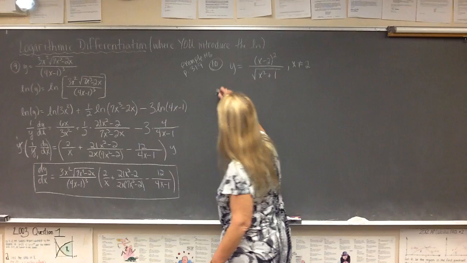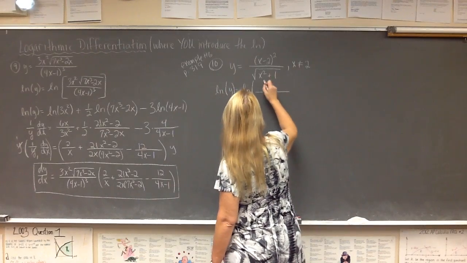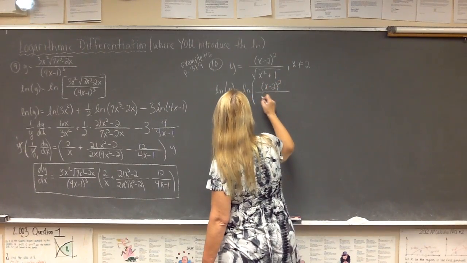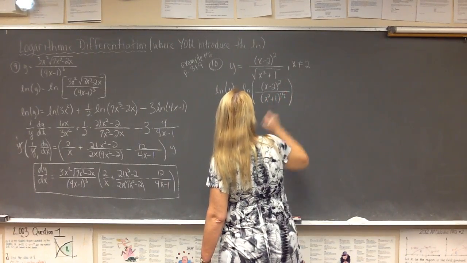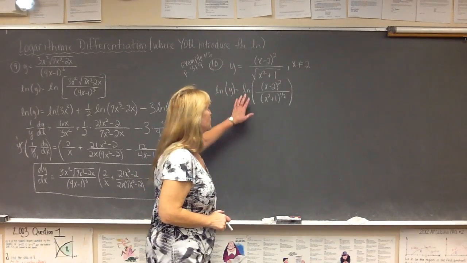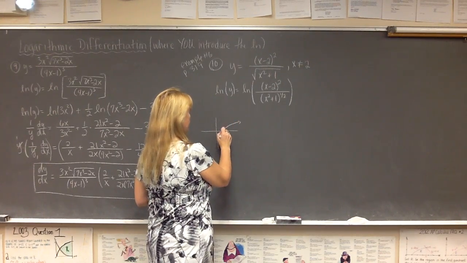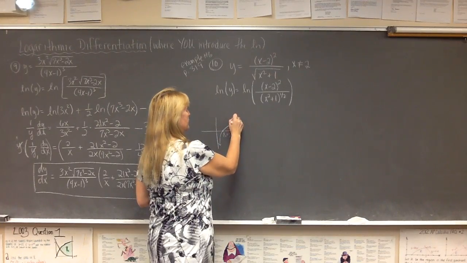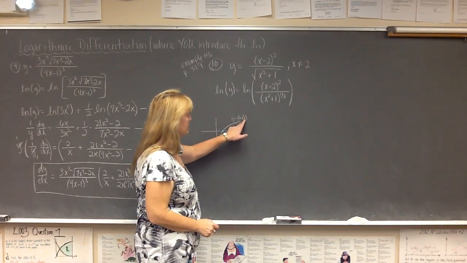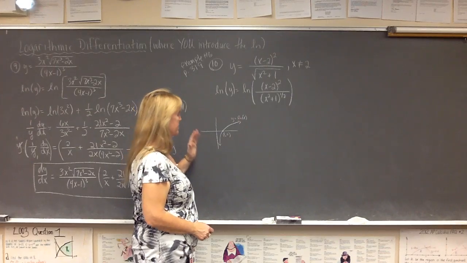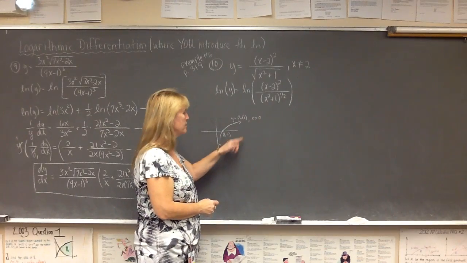So let's go ahead and put my natural log of y is equal to natural log of this whole quantity, x minus 2 quantity squared over, and I think I would like to have that written as a 1/2 exponent, if you don't mind. Now the natural log function itself, if you recall what it looks like, goes through the point 1, 0, and this is y equals natural log of x. So this x value here is not allowed to be negative, and it's not allowed to be 0. So the x value itself has got to be positive, which is greater than 0.